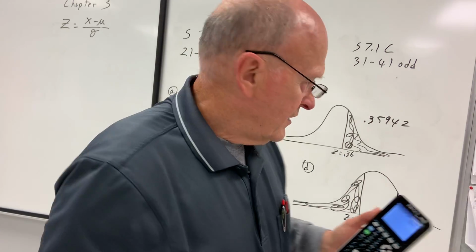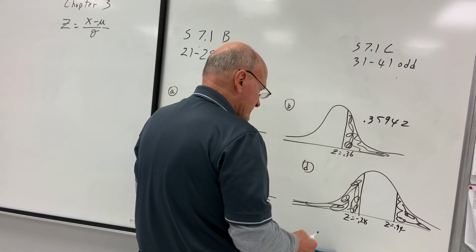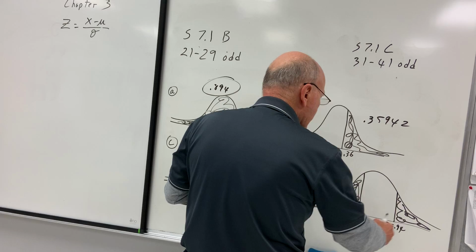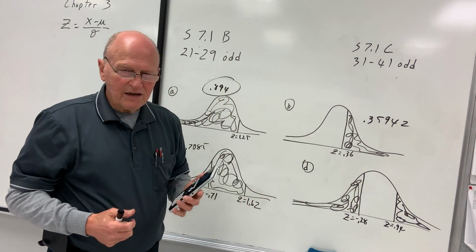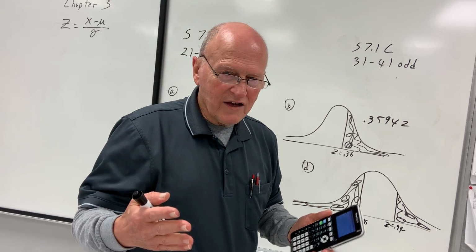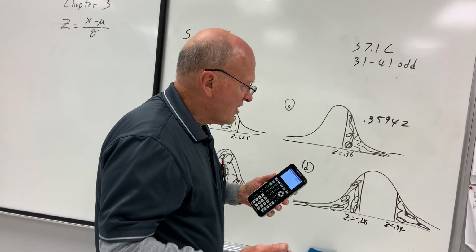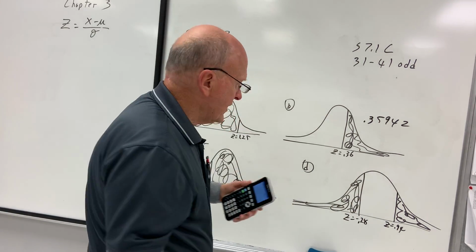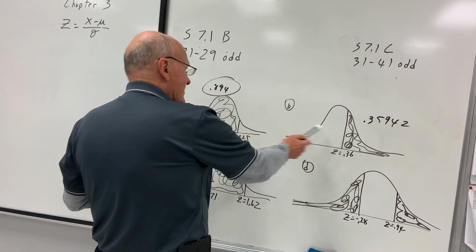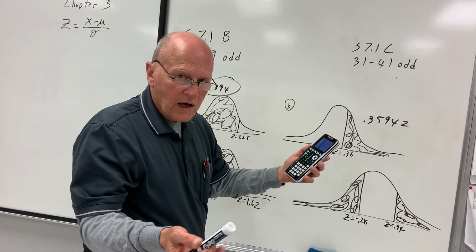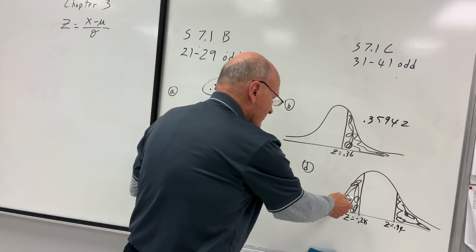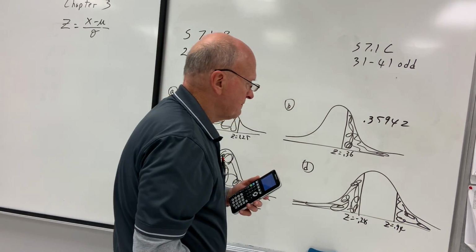Okay, D part. This time, we want to know what this area is plus this area. And then if we use common sense, I mean, this is not rocket science. If we use common sense, there's 2 ways we can do it. I could do it like I did these 2 and add the answers together. That would get me the correct answer. Take this area plus this area.